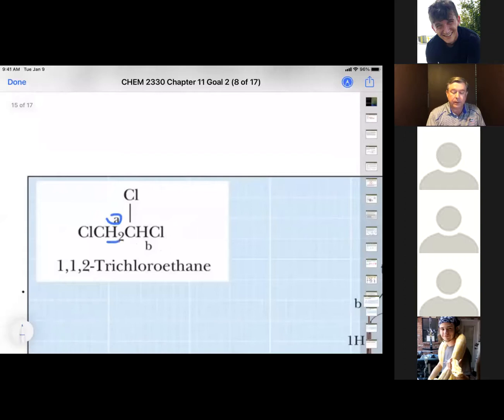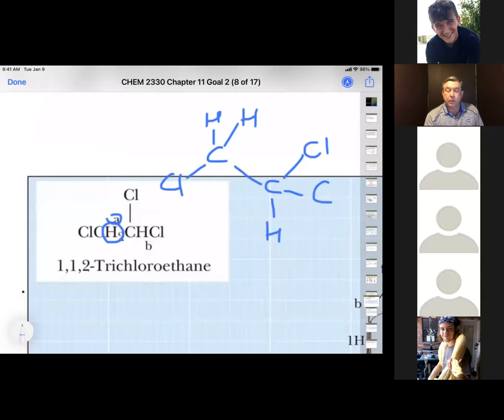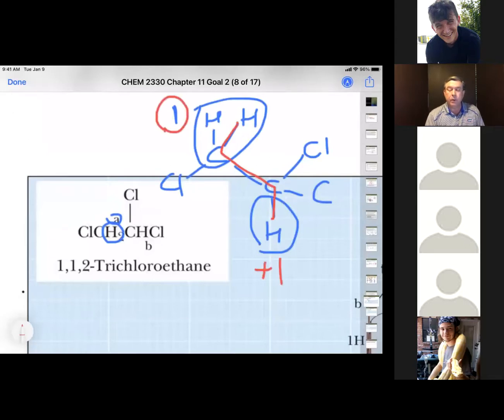Okay, so these 2 hydrogens make 1 peak because they're equivalent. How many hydrogens do we have within 3 bonds of those hydrogens? So let's redraw it as hydrogen, hydrogen, chlorine, carbon, hydrogen, chlorine, and chlorine. So we're looking at these hydrogens here that give us 1 peak, and we have 1 hydrogen within 3 bonds: 1, 2, 3. Therefore, this peak is going to be split 1 time from that. So the number of peaks we are going to get in that position is 2. This is going to be split by this 1 hydrogen.